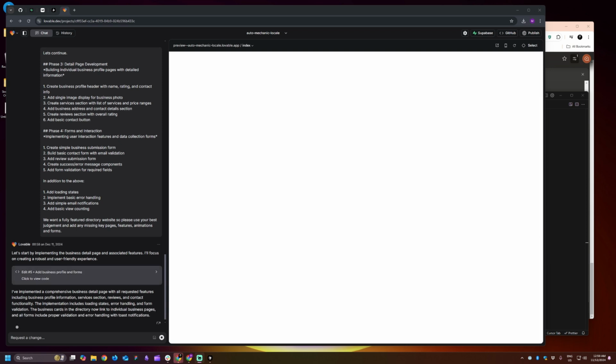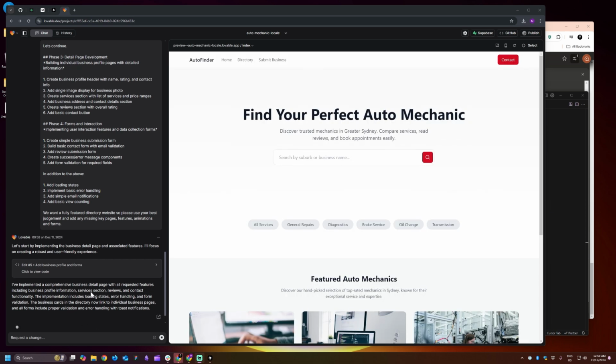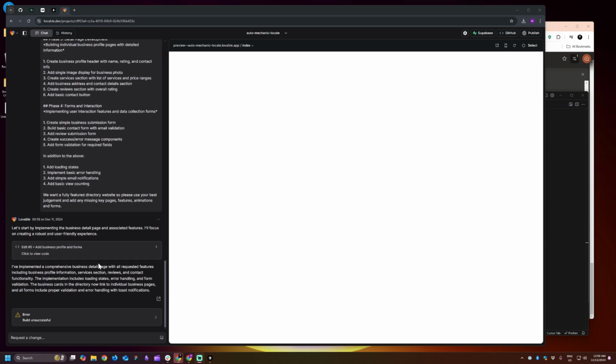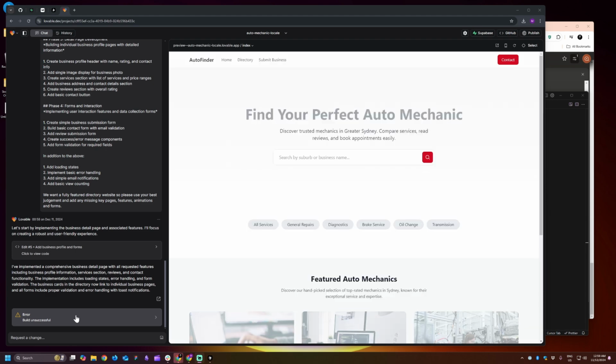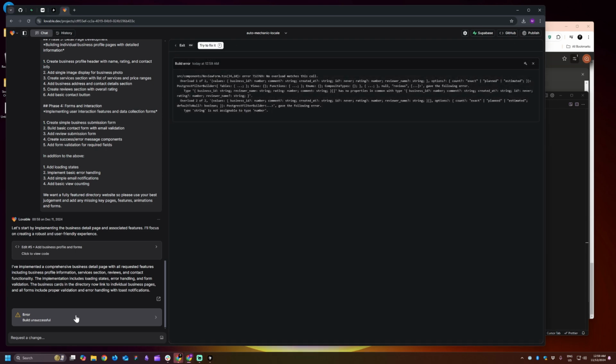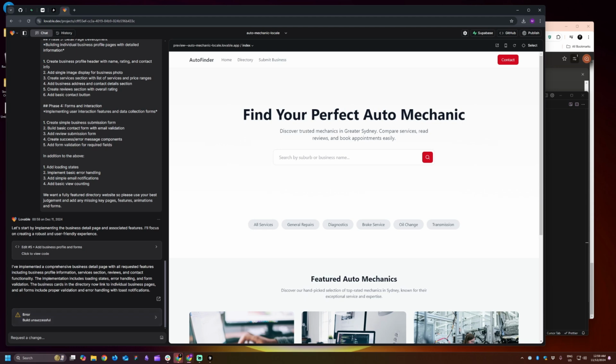So again, it's given us a little bit of a summary of what it's done. That's telling us that the build's unsuccessful. Okay, that's a bit interesting. It's alright. We know we ran into an issue. We're out of messages, so we can't really use the AI to fix the issue.